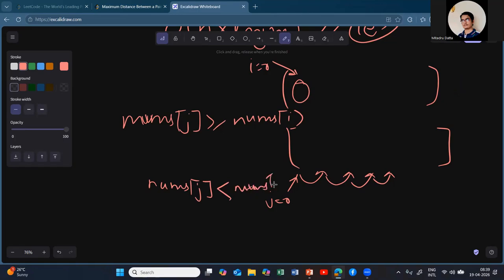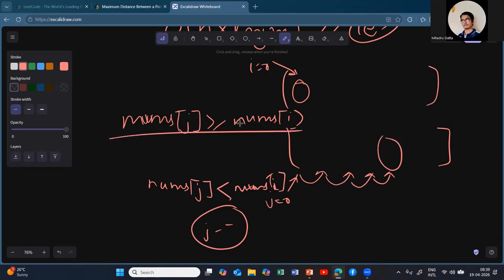From this position, if I do j minus minus, we keep iterating till we have violated that criteria and just move one step back, then we will get the optimal value.